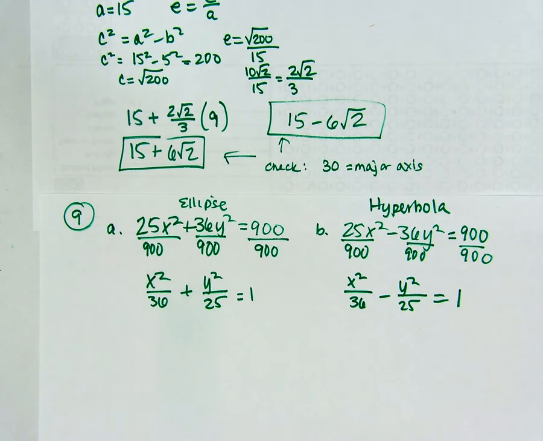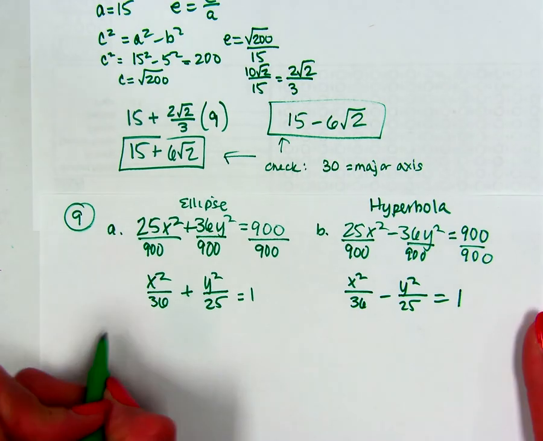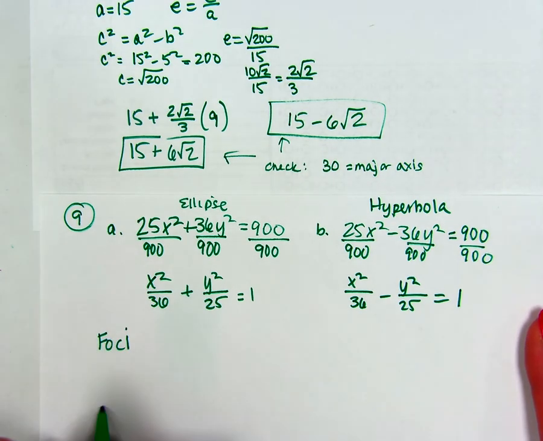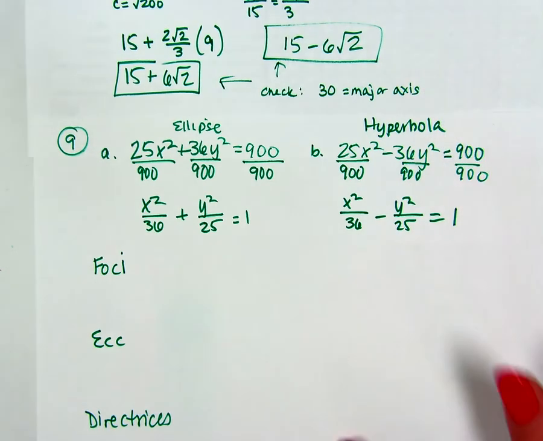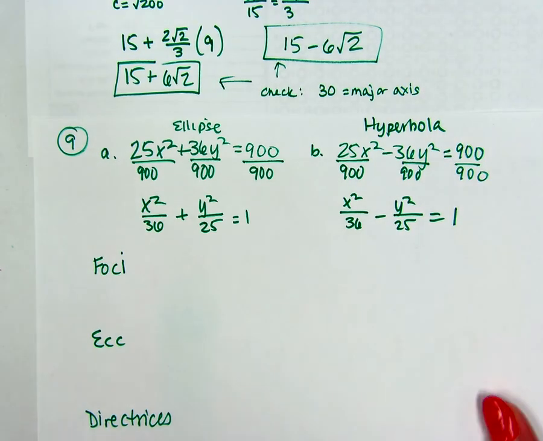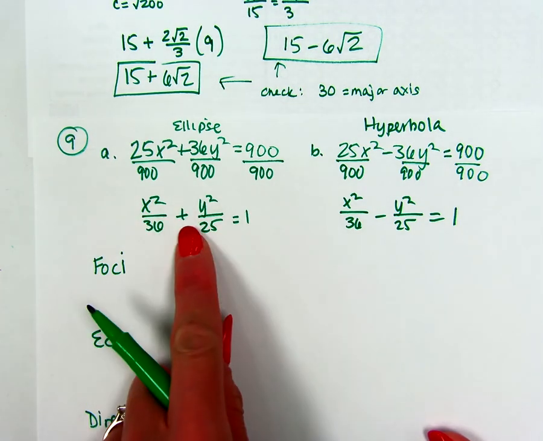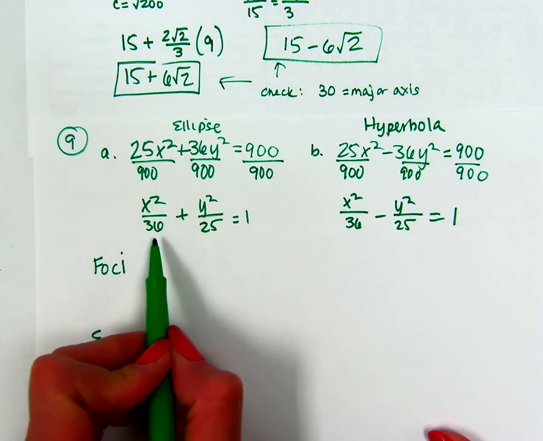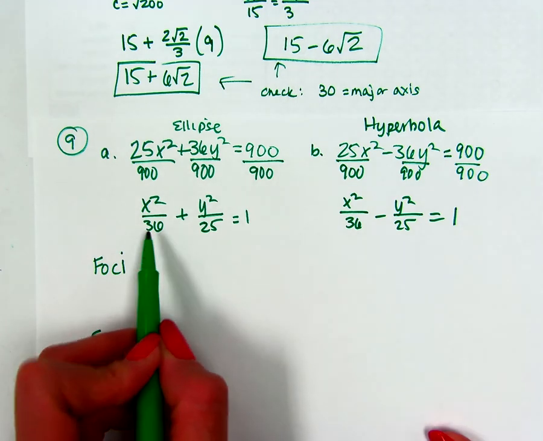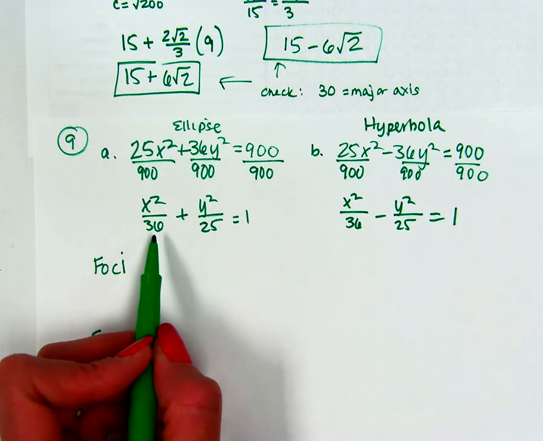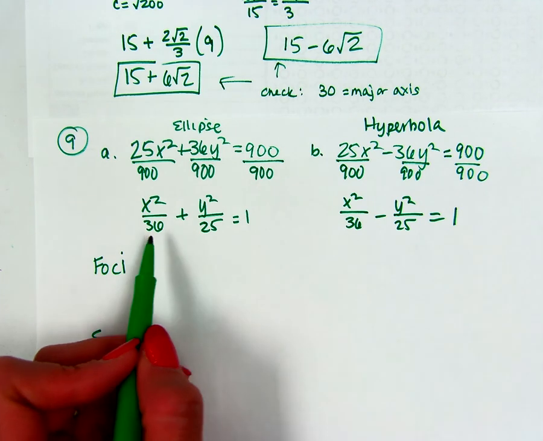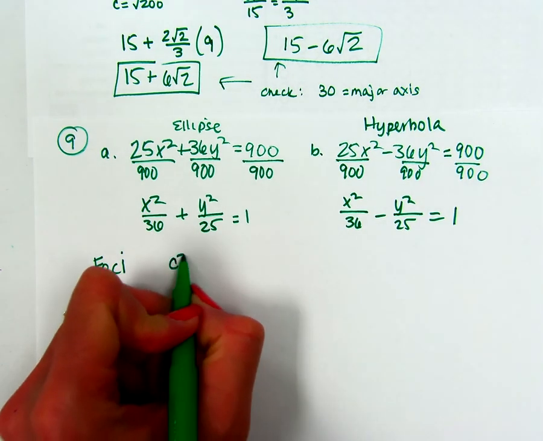So what's the difference? Now this problem asks you to find where the foci are, what's the eccentricity, and also what the equations of the directrices are. I feel like that's hard to say, directrices, because I'm so used to saying just directrix, but it's like matrix, matrices. So I know that my center would be at 0, 0, and my foci should move along the x-axis. Sorry, my foci I need to figure out.